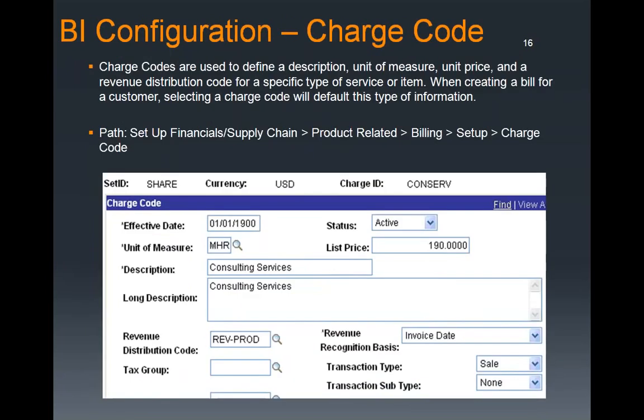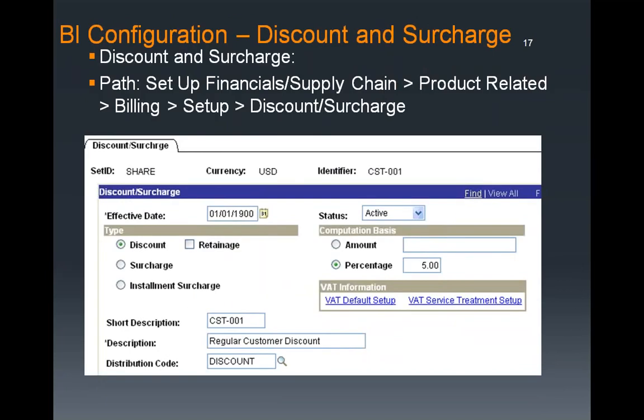Okay, next, charge code. Charge codes, in the sense that in case the customer pays the amount late, after the payment due date is over, how we can charge that customer should be in this charge code setup. And discounts: if you want to give a discount to the customer, how much percentage you are going to give. And surcharge. What is surcharge? Surcharge in the sense extra charges to the customer.